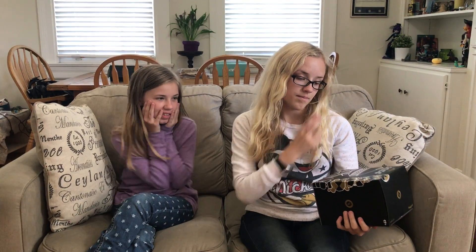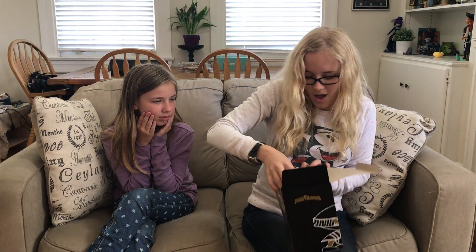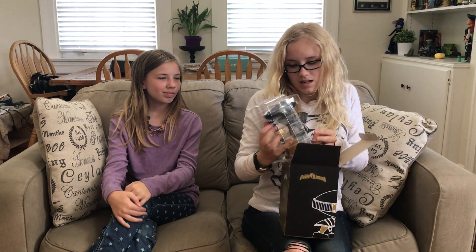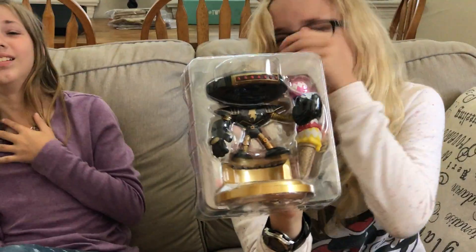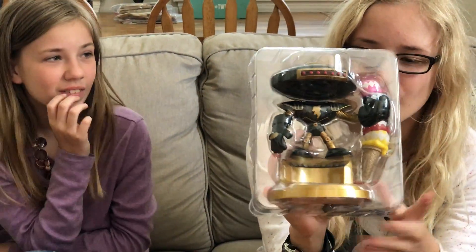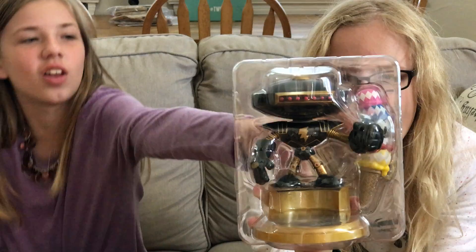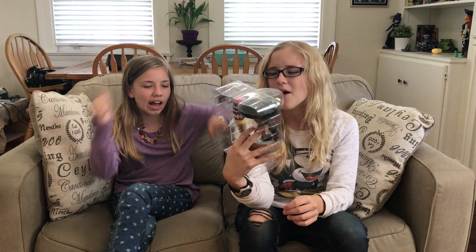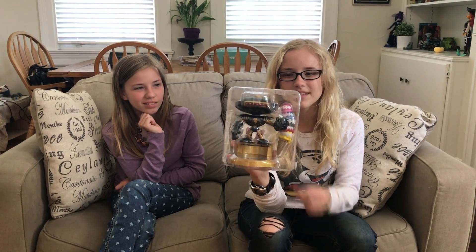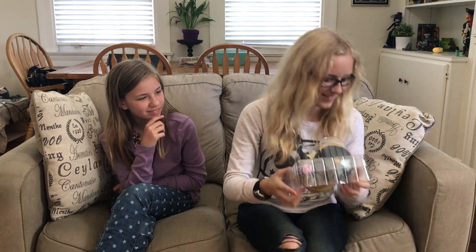And Power Rangers! Alpha 5 Scoops — Power Rangers. He's so cute. He wants the ice cream. When you open it, like when you open a new purse or something and you smell inside, it's all rubber. He holds a little ice cream and it has all the Power Ranger colors on it — pink, blue, oh my gosh! That's hilarious. Wait, did he turn them into ice cream and is he eating them? Is this the villain? That's kind of weird, but that's kind of cute — I really like that.